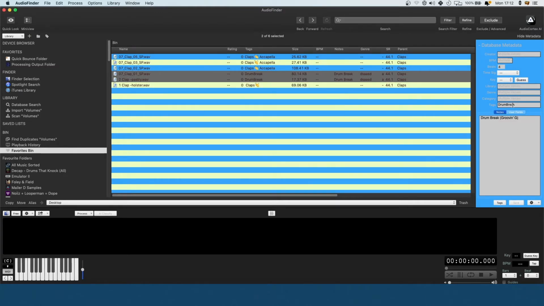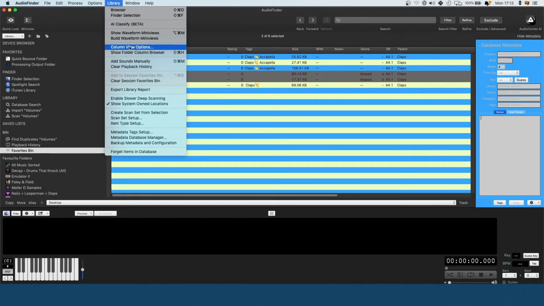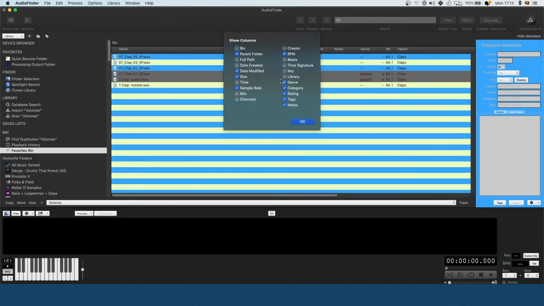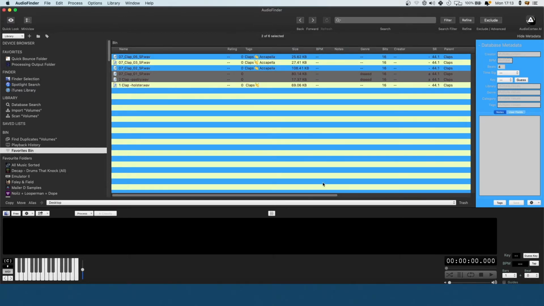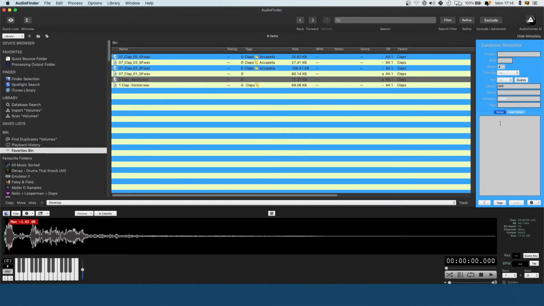Yeah, that's kind of all I really wanted to talk about there and just clear up a few things on tags. Okay, I'm just going to talk about some organizational stuff. Firstly, these columns here, you can use this column view option, and you can choose whatever you want to have. If you want to have bits and creator, you can add all these extra bits of metadata. There's so many options. Where I put all my stuff is I use this notes window, because you can type lots of lines and as much data as you want in.